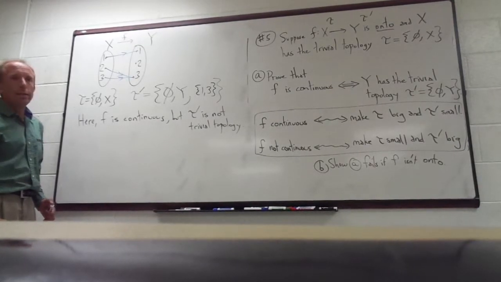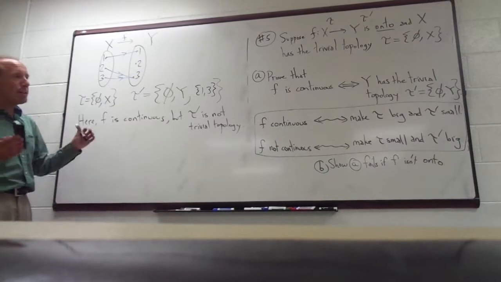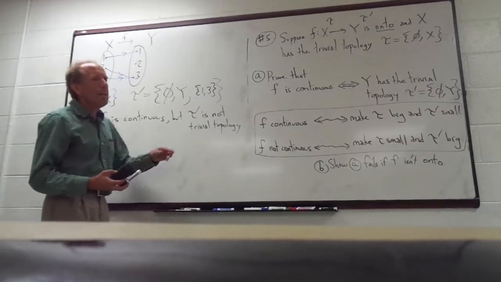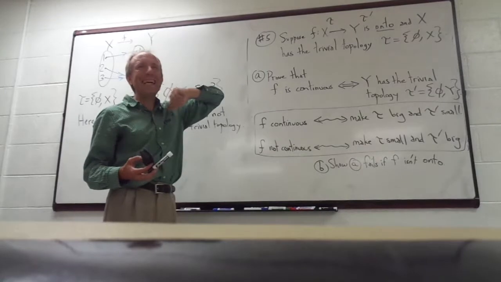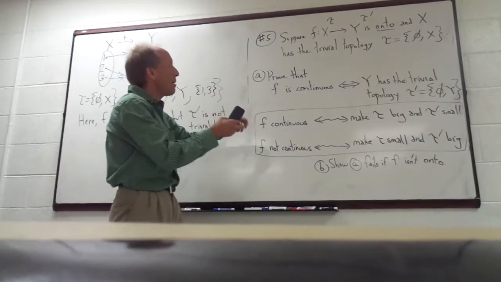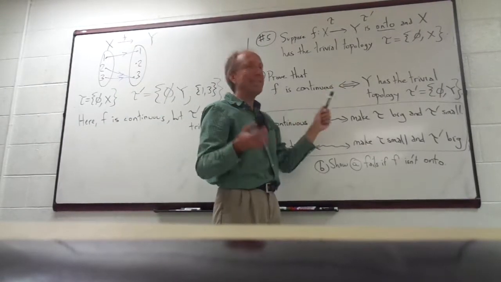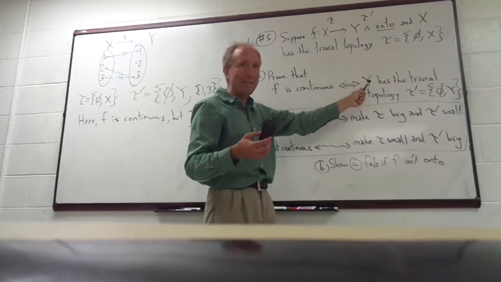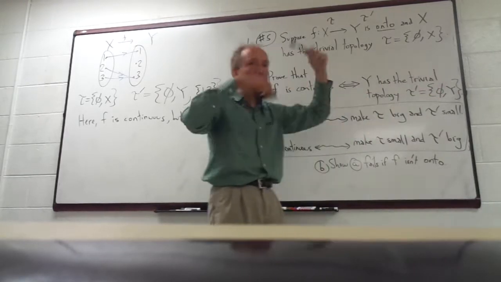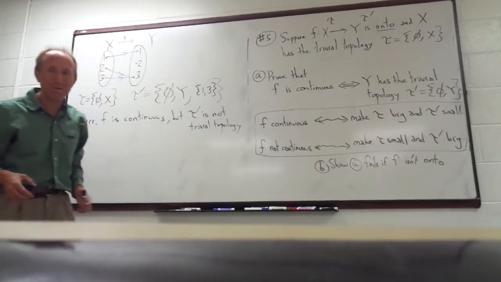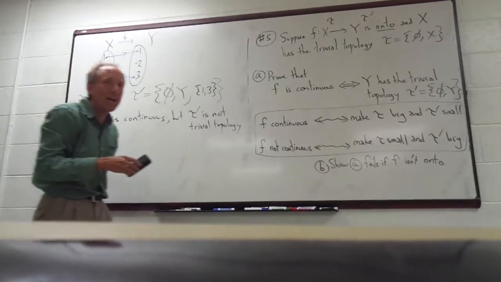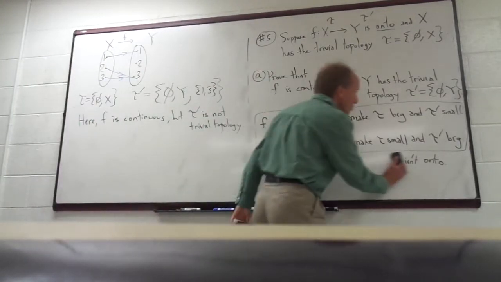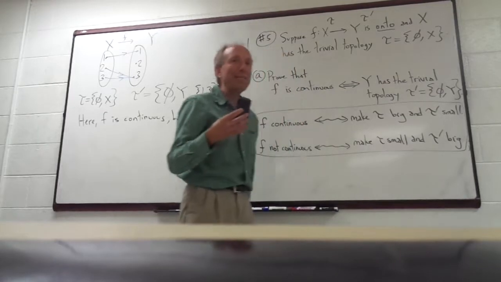Yeah, so that's the problem. I'm already thinking of another test question. If I assume f is 1 to 1 instead, then something must hold. My guess is that if I change the Y to the X as a trivial topology, then something like this would still be true for 1. I haven't thought it through, but that's the way I would act if I'm trying to write a test question.